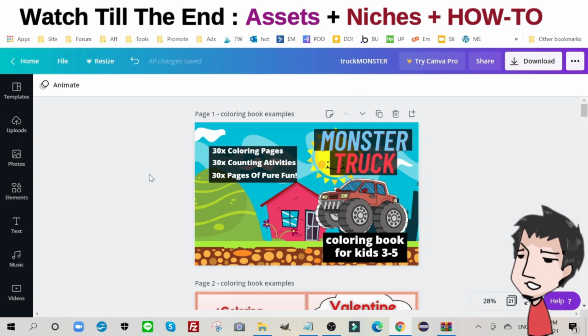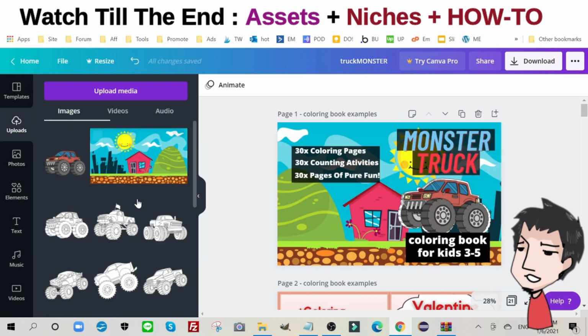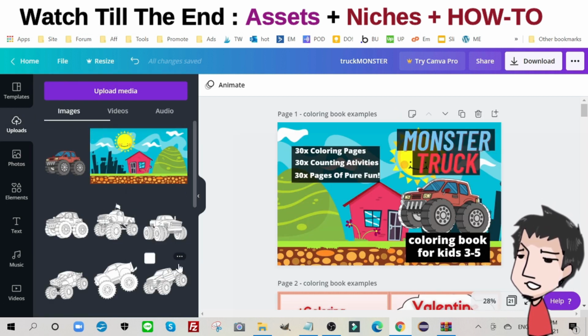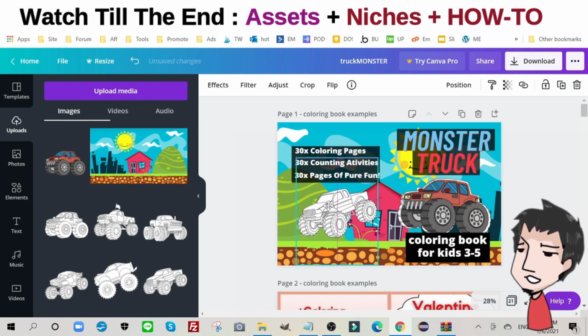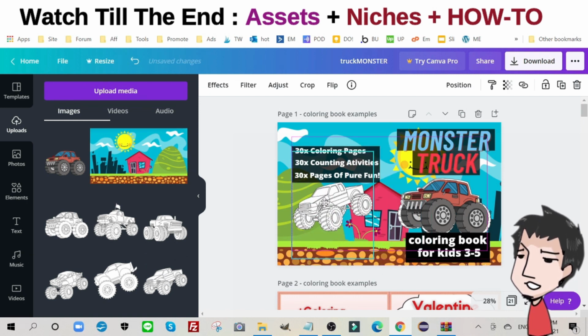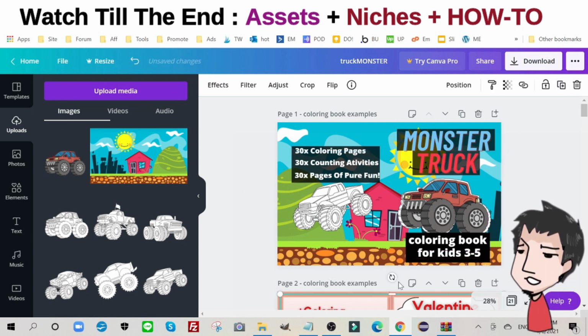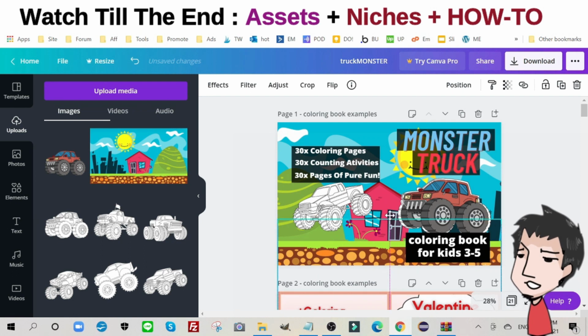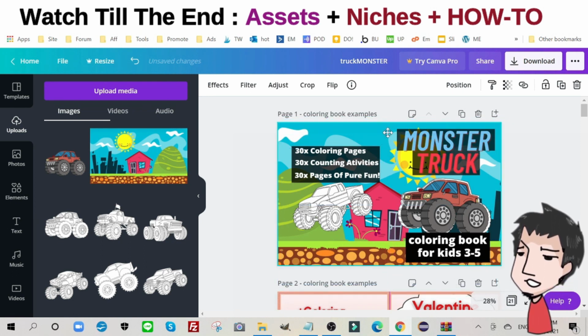Cool. Now that we have that, let's add another monster truck in here. Got this black and white monster truck and add it right here. And let's bring back up that little template. Again, you can have access to this down below to make sure everything looks good.